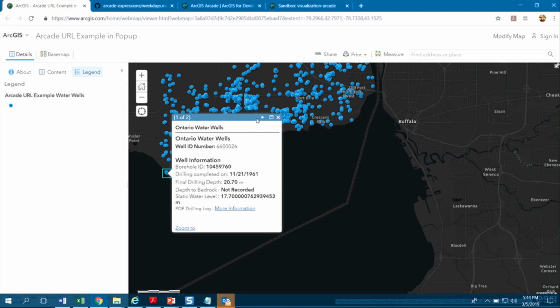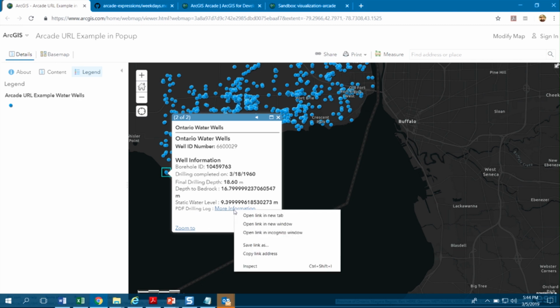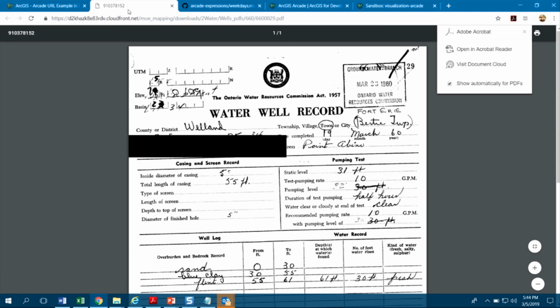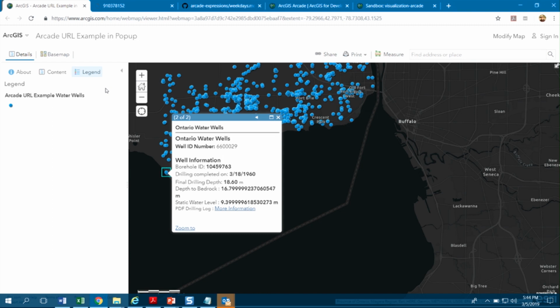Depth to bedrock goes from not recorded to a numeric value followed by an M. We've also got this PDF drilling log down here that, if I click this, opens up a PDF of documentation that goes along with that well. So Arcade is at work here in a couple of places.